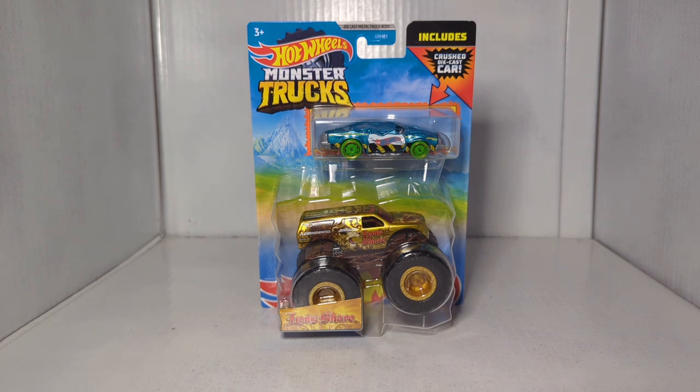The nice thing is, though, for me as a collector, is that there are no changes between the original Lion's Share and this one. I hope. I don't actually know that. So, if there are differences, then I am going to have to get the Target 5-pack still. But I am hoping there are no differences, which means I can grab this one, unbox it, review it in front of you guys, and then just move on with my life. Maybe, and then I'll go down the line, I'll do the video where I review the 5-pack as well, but then I won't actually have to get the 5-pack. I can just use the trucks I already have.